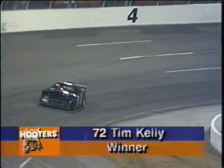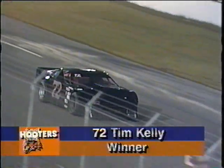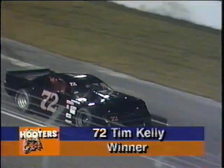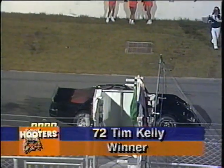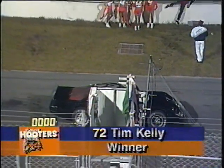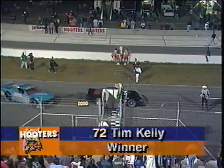Here at USA International Speedway in Lakeland, Florida, the big three-quarter mile super speedway for these sportsman cars. Yes, it is. And they enjoy it. Like you said before, we're talking to them in the pits last night and this morning. They were really anxious to get out here and do some door-to-door racing.